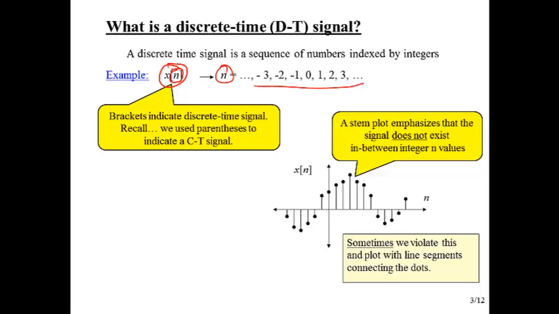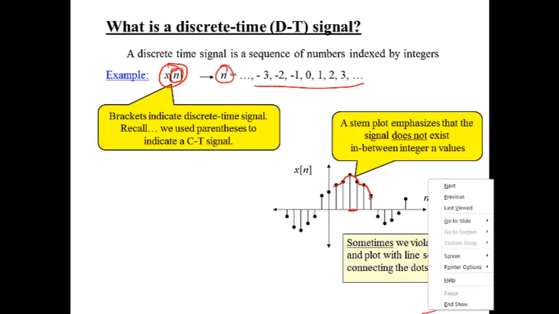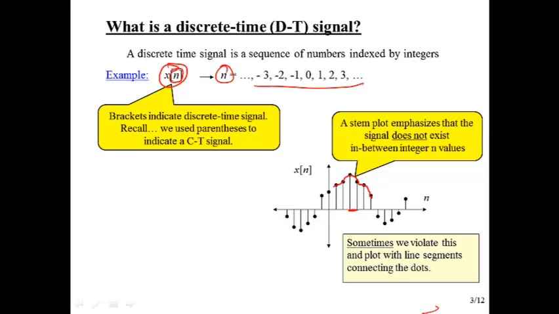To visualize these, instead of drawing straight lines which would indicate there's points at every value in between, we use what's called a stem plot. We draw a little dot with a vertical stem. The vertical stem is not part of the value; it just helps us visualize it. The important thing is that there is nothing in between. It's not like we're saying it takes on the value of zero between. It doesn't. There are no values there. Sometimes we violate this idea of a stem plot and do plot with connections between, mostly when we're trying to relate these values back to a continuous-time signal from which they came as samples.